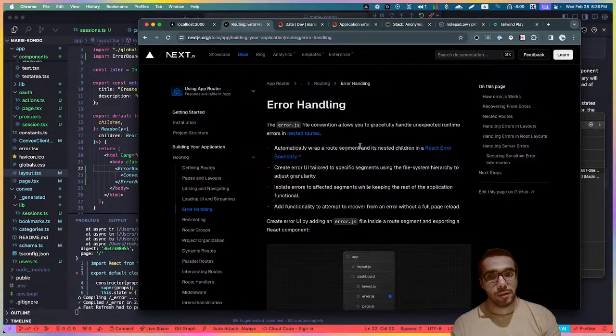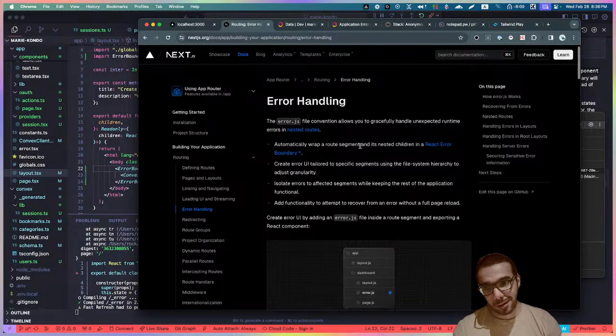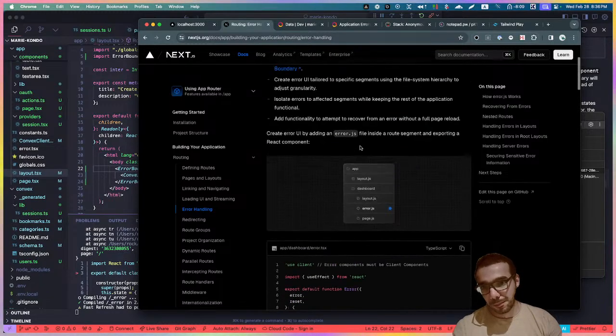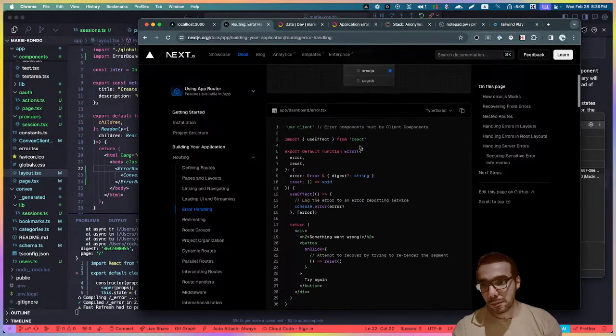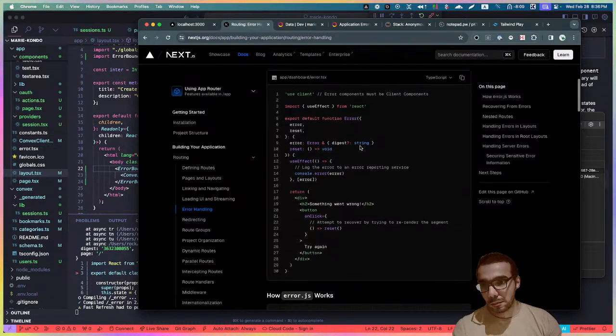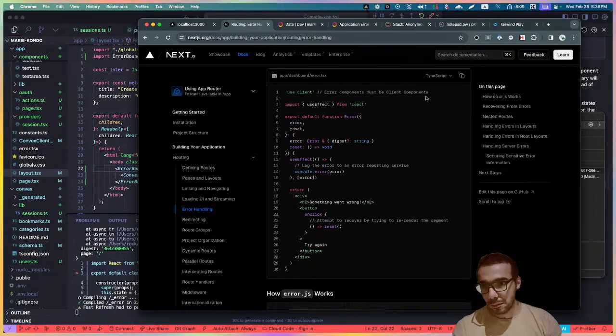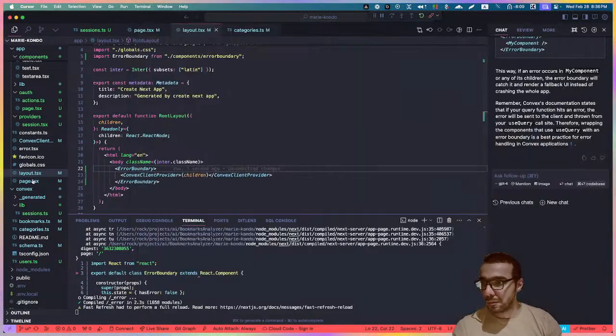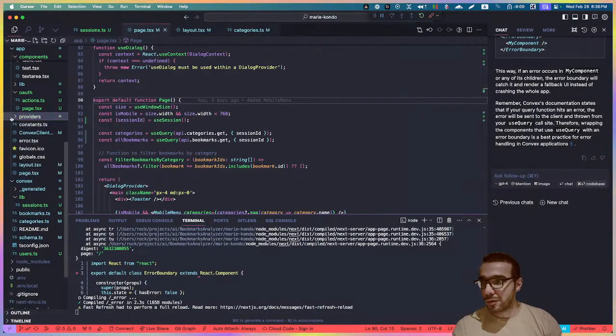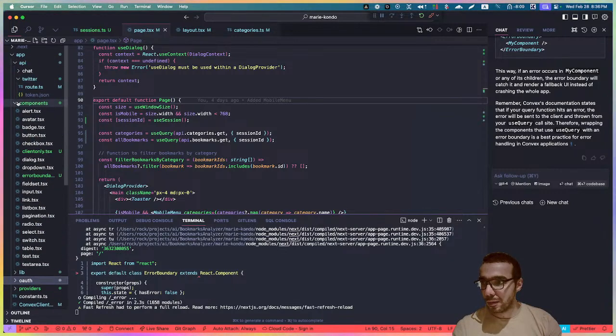Error.js file convention allows you to gracefully handle unexpected runtime errors in nested routes. Nice. So you simply have to create an error route.